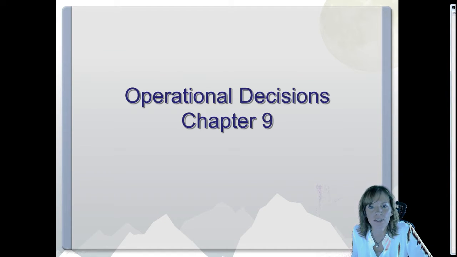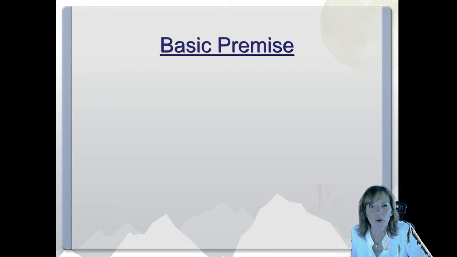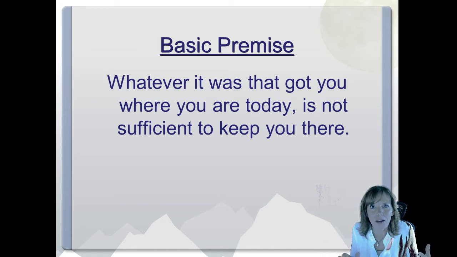So chapter 9 focuses on operational decision making. When we think about that, I want you to think again where you're at with this organization. The basic premise is, okay, they have a current existence like we all do, right? They're currently acting in one way and behaving in one way. They currently have a certain outcome or outcomes in their organization. They have a status of current existence. And the basic premise that many don't operate under is really where we're transitioning these remaining chapters. That is, whatever got you where you are today is not sufficient to keep you there.